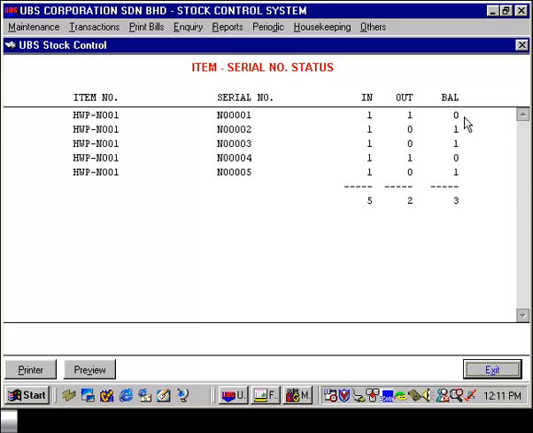Therefore, the stock balance for that particular unit is 0. And similarly, the same with unit number 4, which is serial number N00004. However, the other 3 remaining units are still available. Therefore, your balance on hand is 3.